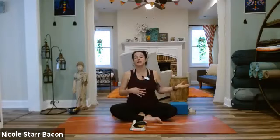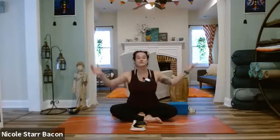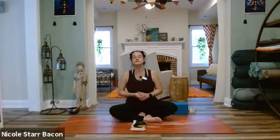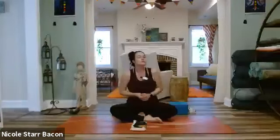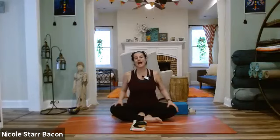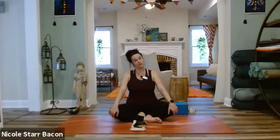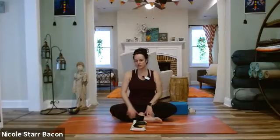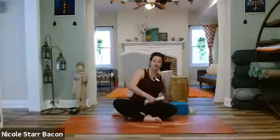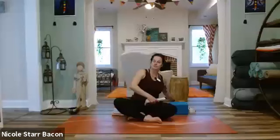So maybe a couple days ago, a week ago, a month ago, a year ago, 10 years ago, you were able to practice a pose like this with a little bit more ease or maybe a little bit more tension. It's all natural. There's an ebb and flow in our practice, just like there's an ebb and flow in our being. Can you accept where you're at in this moment without judgment, honoring compassion and self-love? It doesn't mean that one was better than the other. It's just different.